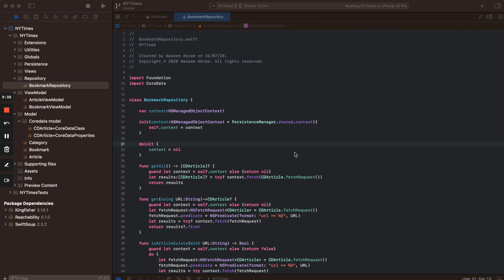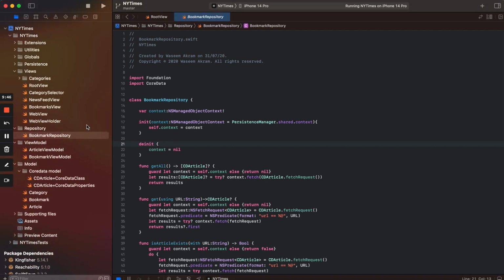And so by doing that, it makes it easier for the rest of the application to be able to work with the database. Finally, we can move towards the views or the view controllers, which is what the user actually sees, and it also handles the user interactions. As you would expect, there are many different views, and that's what I showed you at the beginning of the app, going from the category selector, the news feed, or the bookmarks view, or the web view, which is when you see a specific article.